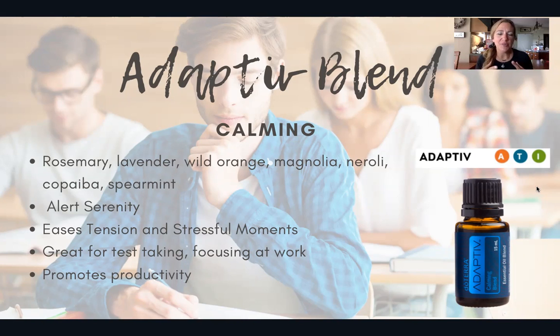And you start to feel that you have so much to do that you can't do anything. Does anyone ever feel that level of paralysis of like, I'm just never going to get it done? Adaptive is a great one to apply, and I feel like it helps to compartmentalize. So you have 10 things to do and it feels like this big mush of a whole bunch of stuff to do. Adaptive is going to help put it in its little compartments so that you can just knock them out like whack-a-mole or something like that to get it done.